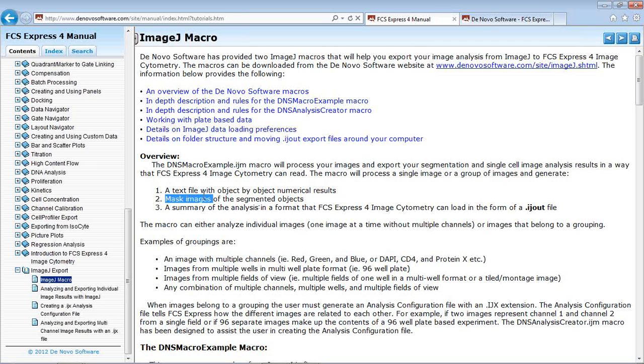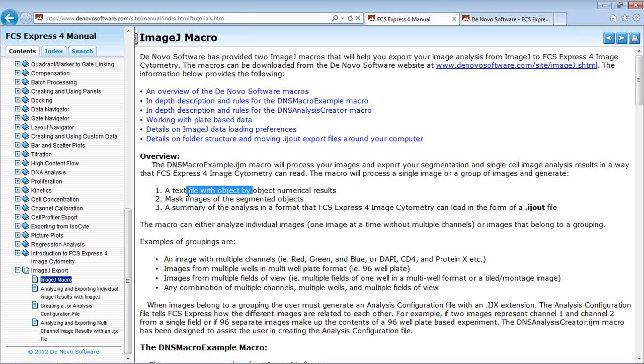A mask of the images of the segmented objects is going to be created, and then a summary of the analysis in a format that FCS Express for Image Cytometry can read is going to be created, and that's going to be called an IJ out file. And that's what we're going to be importing directly into FCS Express.